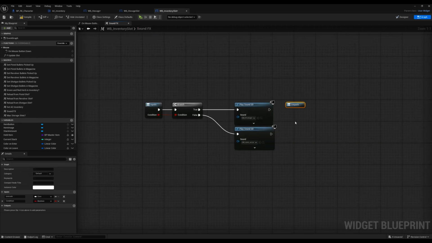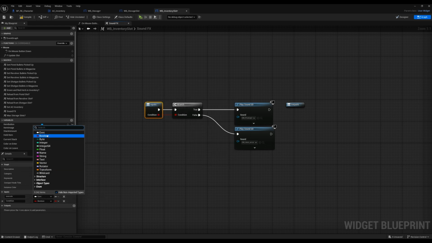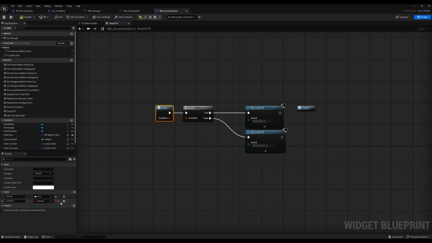Then you have an input and output. Just get the branch, make an input, boom, or just click on it and click on input plus and get an executable, exec. And then this is it. And the condition, also make a boolean in case you don't have it.